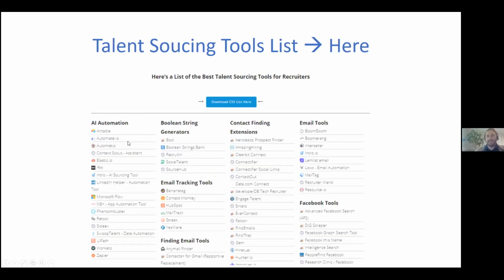Yeah, there's a lot that you can dive into. And again, go to my website, look under the resource tab and tools. I am always updating tools. As you're probably aware, tools are changing constantly all the time. So definitely recommend taking a look at that tools page, downloading that CSV file. And if you see any tools that are not on the list, definitely reach out to me. Let me know, hey, I'm using this new tool, I'd love for you to demo it. I try to do demos, suggestions every month or so too.